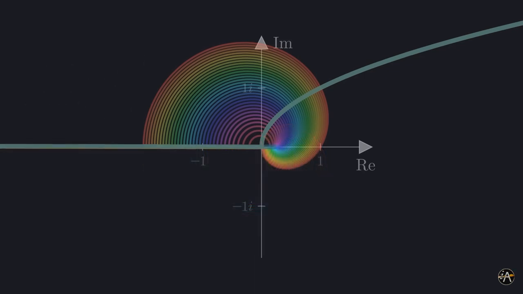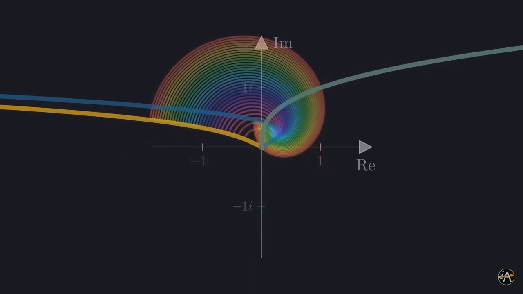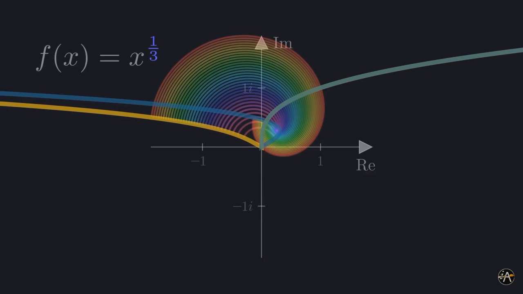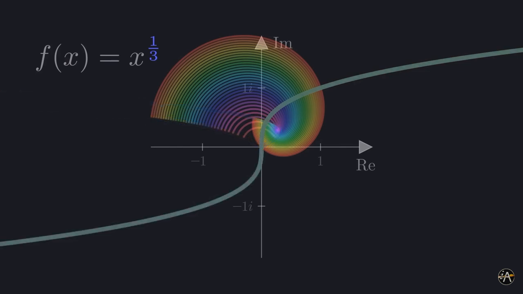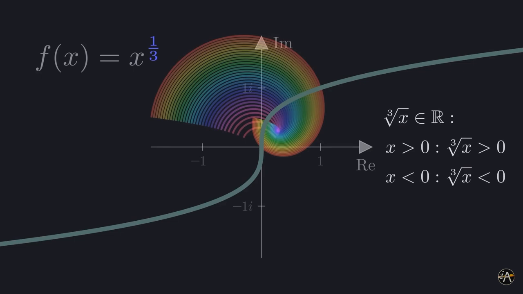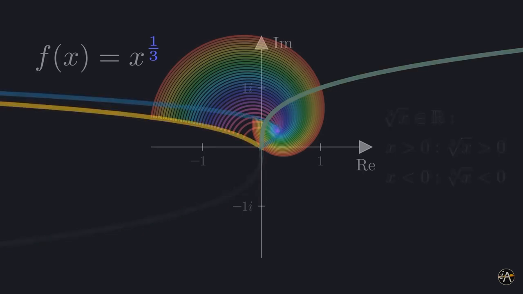Meanwhile, we continue our descent down the powers, and things get even more interesting at our next stop, 1/3, or the cube root. Just doing what we've done before, we get to this picture. But there's something off here. This function does actually have real outputs for negative values of x. If we drew it the regular way, it would look like this, a perfect and complete inverse of x cubed. That's because within the reals, there is only one cube root of a number, and it's always the same sign as the number itself. So why do we get this other picture instead?